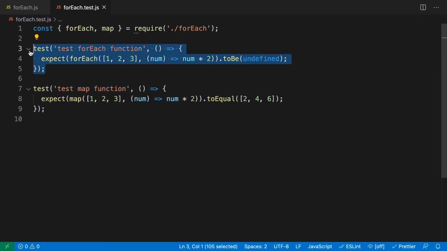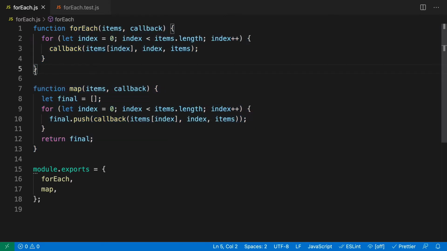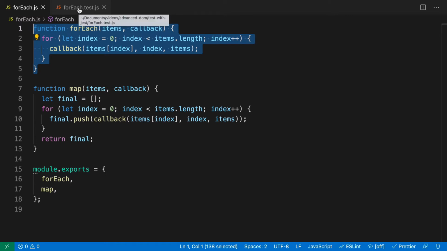The first test says, I expect that whenever you call forEach with an array and a callback, it returns undefined. Why? Because forEach always returns undefined, because there is no return statement being used inside this function. And that is how forEach works, right? It doesn't return anything. It means it is going to return undefined.